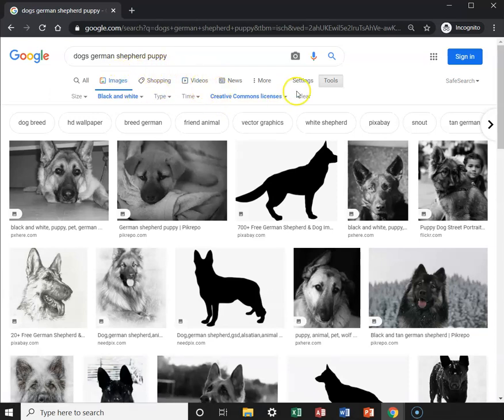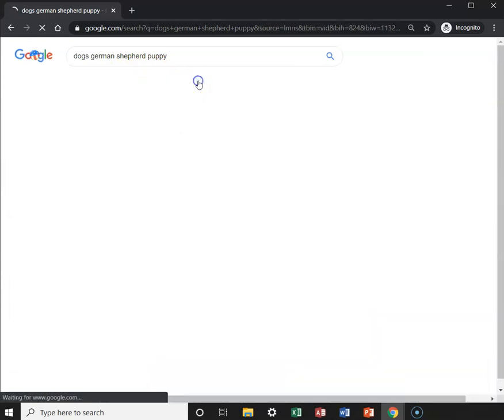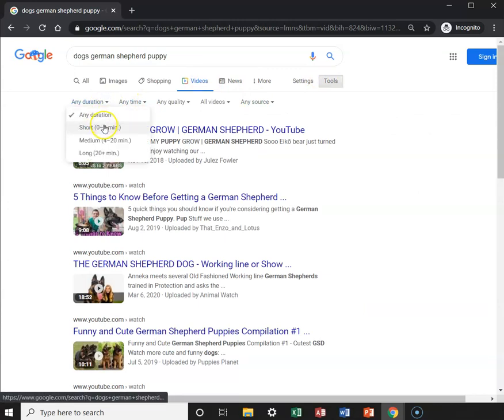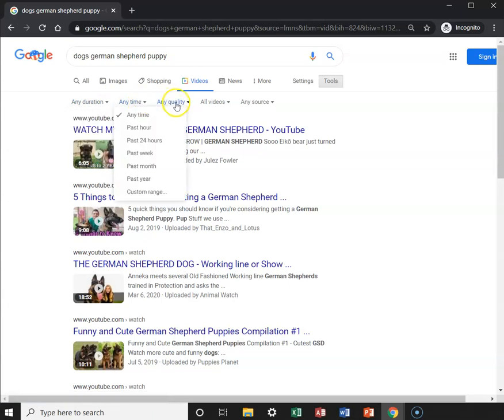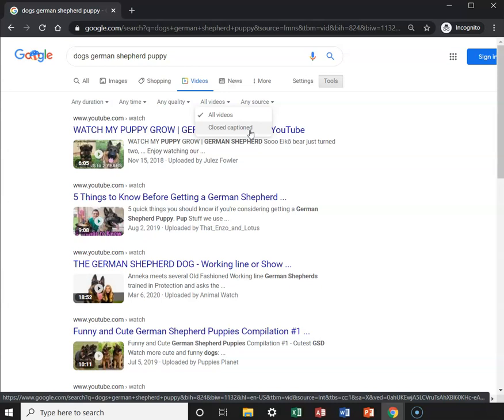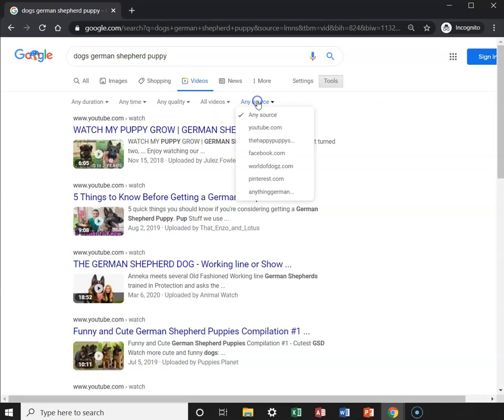Each category, as I said, has another set of tools. You will see that this is true also, for example, for videos. I could go ahead and open the tools and I can see the length of the video, if I'd like a short or long video, when it was uploaded, the quality, if it's high quality. I can see if I can find videos that only are captioned. This is very important when you're searching for videos, if you're sharing them within your work, because videos legally need to be captioned when you're sharing them in the workspace. And you can also go ahead and see different sources of the videos.